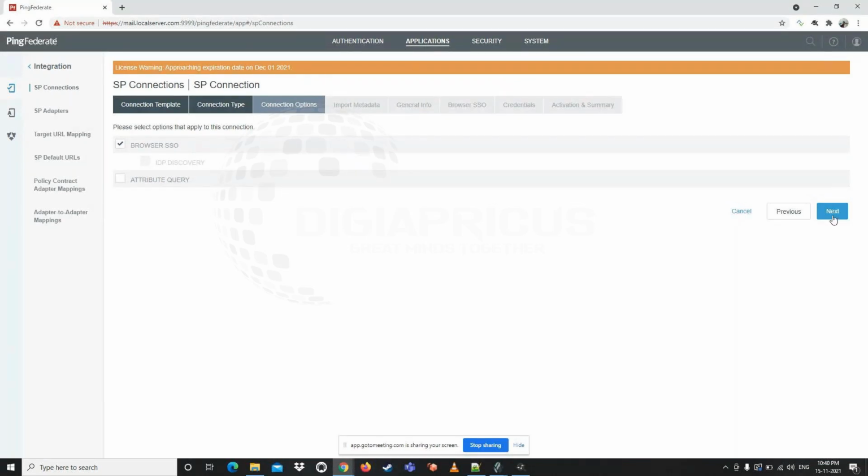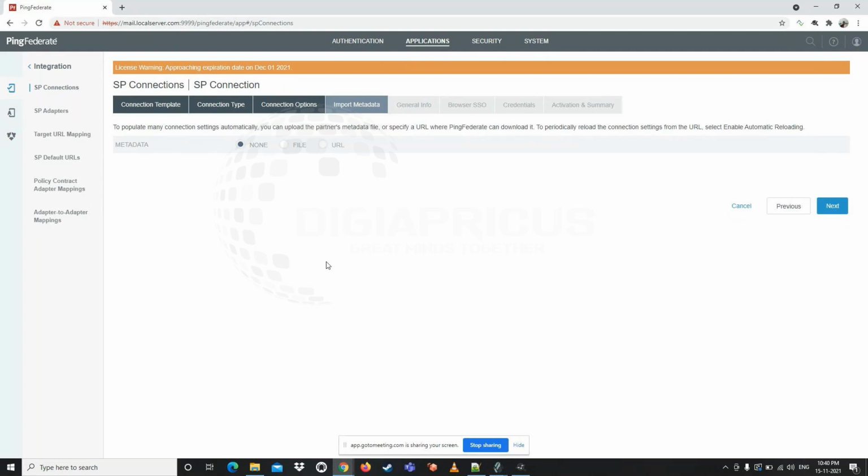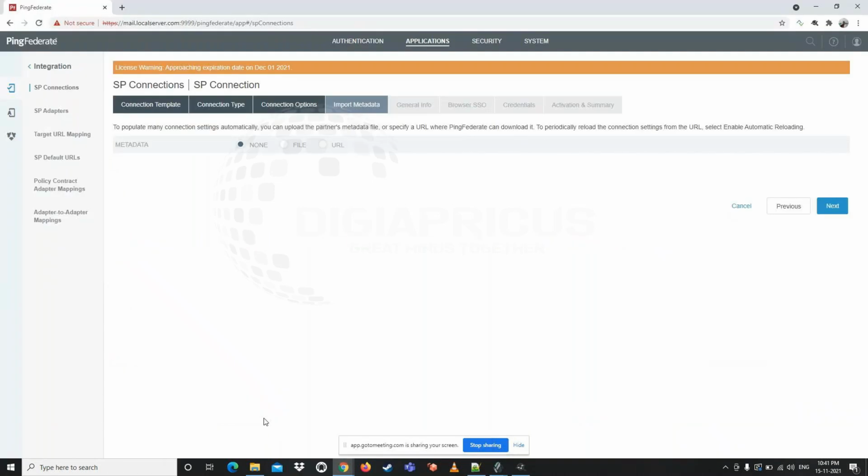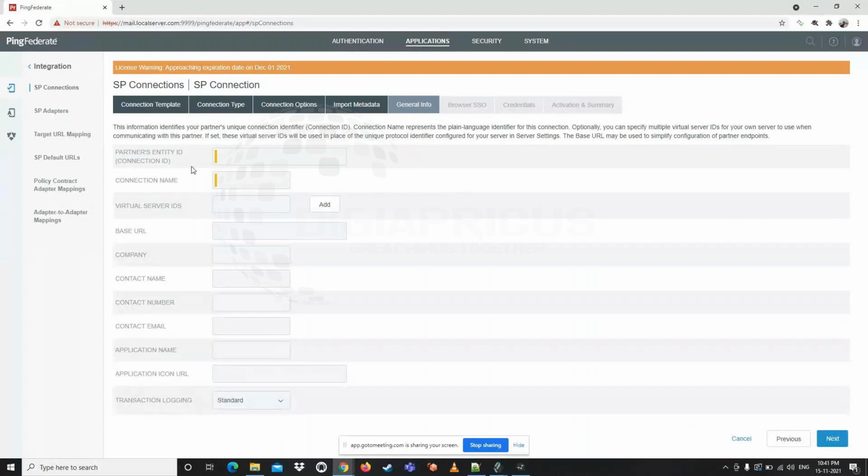Click on next. So here, as I already mentioned, we don't have a metadata, right? So the application team already gave this detail. Give test-sp3 and then ACS URL as whatever we want actually. So now metadata as none. Click on next. Partner's entity ID.